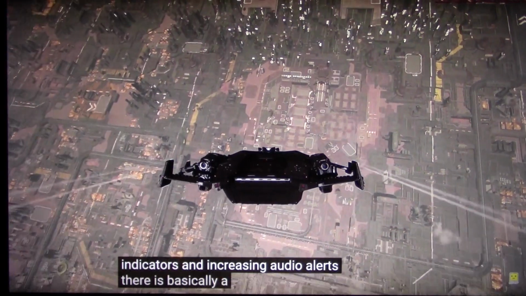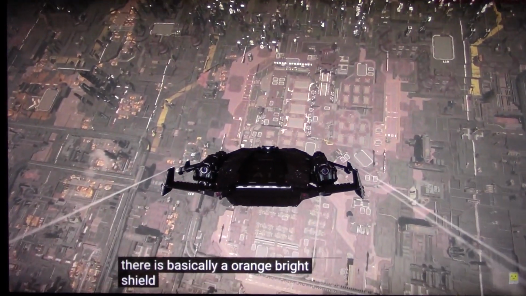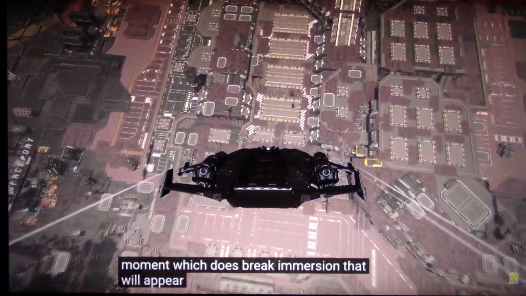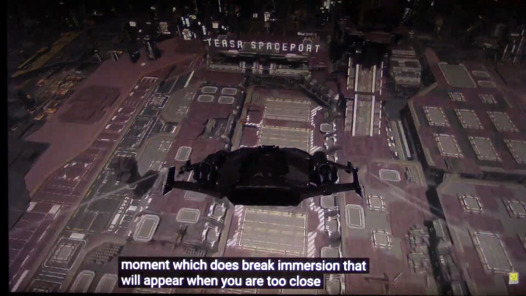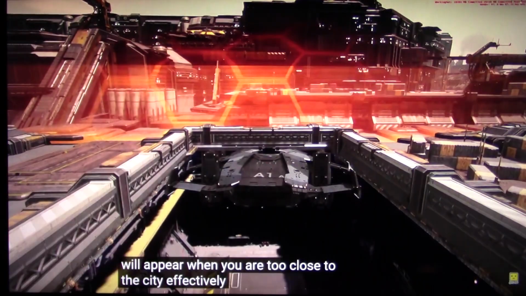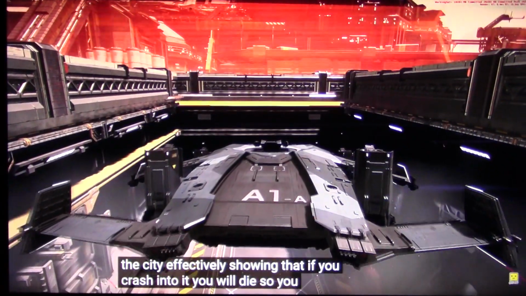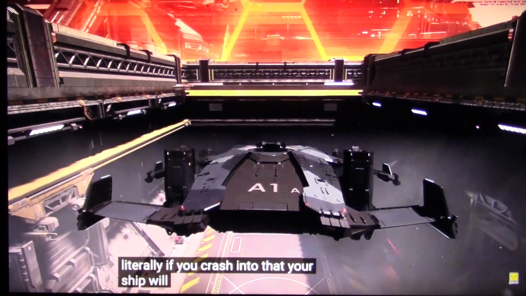There is basically a bright orange shield, which is not subtle at all at the moment, which does break immersion, that will appear when you are too close to the city, effectively showing that if you crash into it, you will die. So, if you crash into that, your ship will be destroyed.